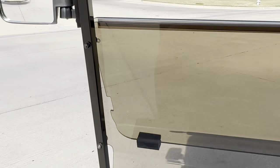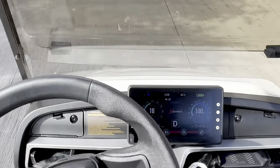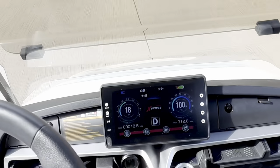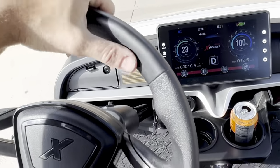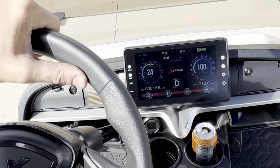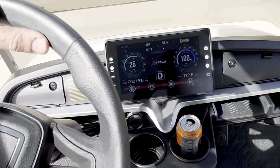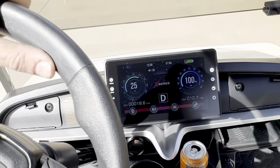Enjoy the suspension on these X Series golf carts. I think it may be one of my favorite riding carts that we actually carry now. Steering is nice and smooth. The acceleration is nice. Braking is nice. The comfort features on this thing are great. They've really, really knocked it out of the park with this golf cart.